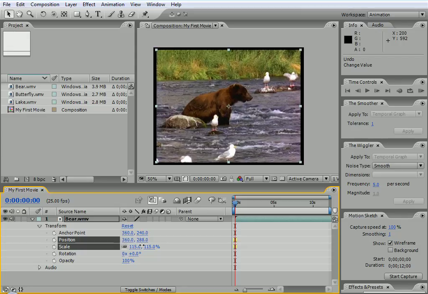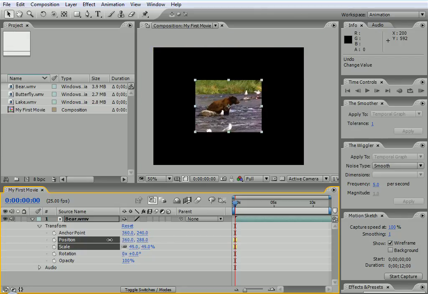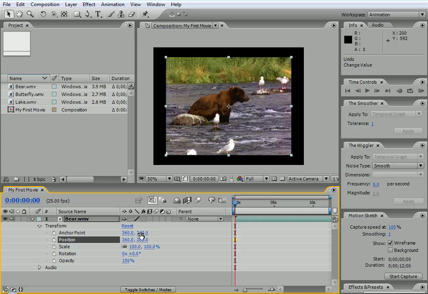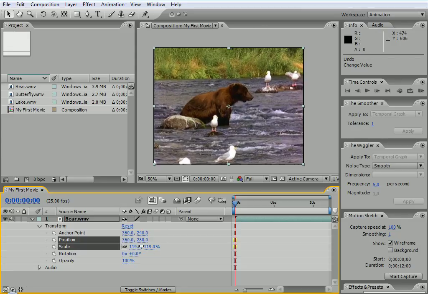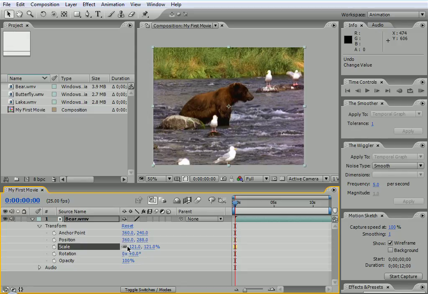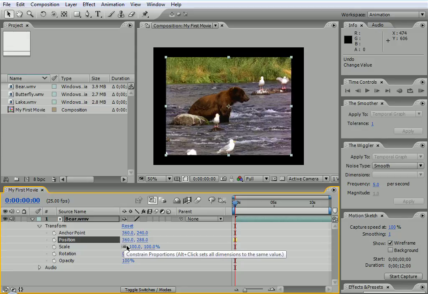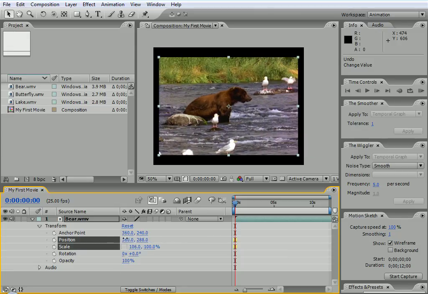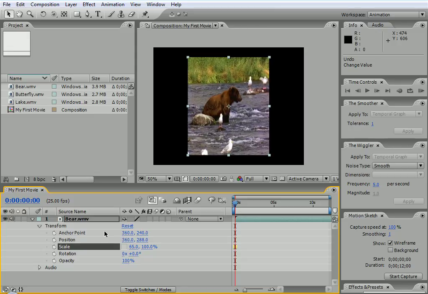Now the scale is how big or how small. This is not zooming. This is actually making things bigger or smaller. Scaling. I have two values, x and y. X is horizontal and y is vertical. If I go like this, both are changing at the same time because I have a lock on them. Control Z to undo. If I unclick the lock and I change x, I'll be stretching, which is not something good.